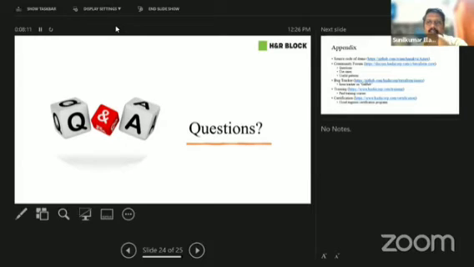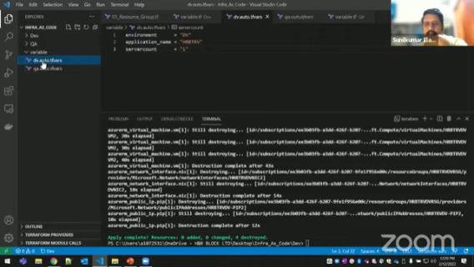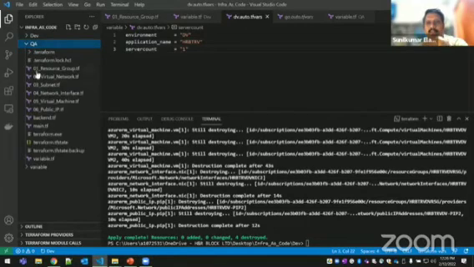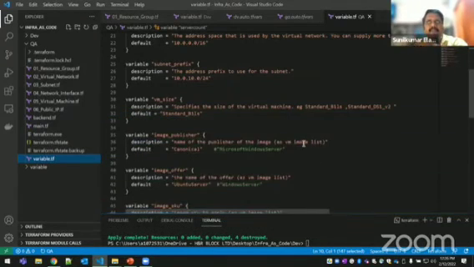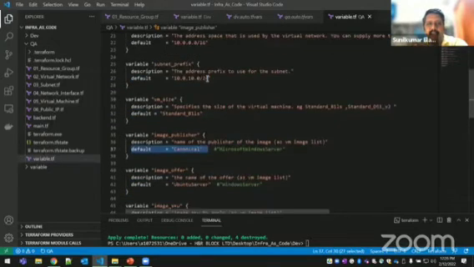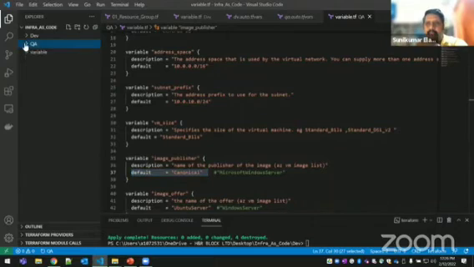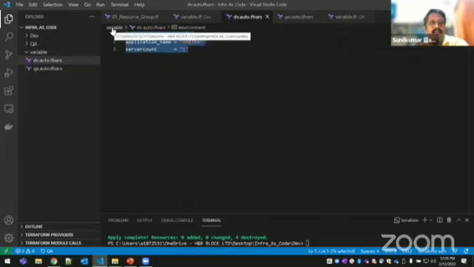As I think this has already been covered by Syam, but just to answer that query, we need to write our scripts so generically, in a variabilized manner, and we'll be declaring the variables in the variable.tf file. Later we can put the default values in the variable file at the time we declare them. And if you need to make any customizations, like the images, or the size of the OS disk, or anything, we can variabilize it.